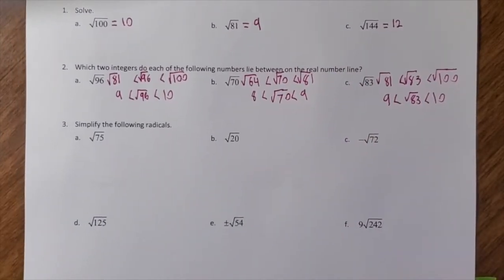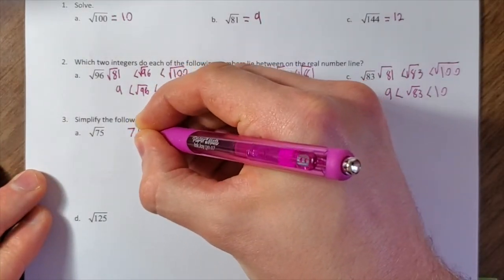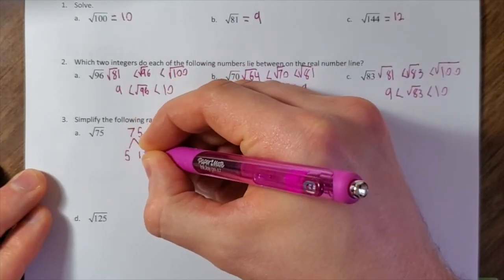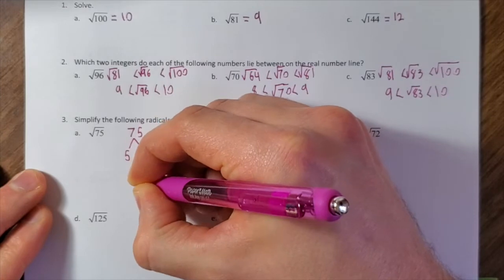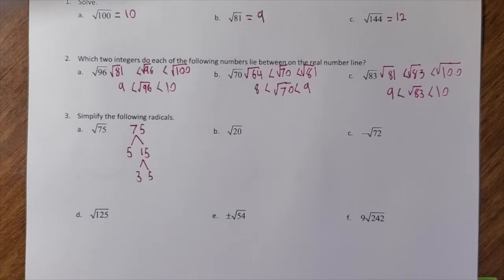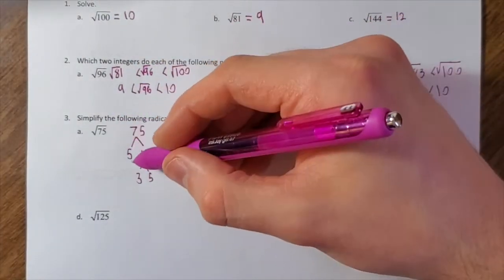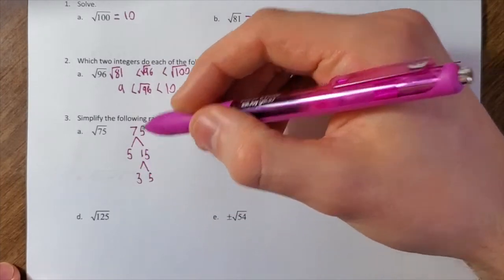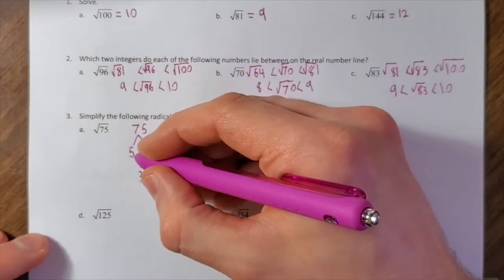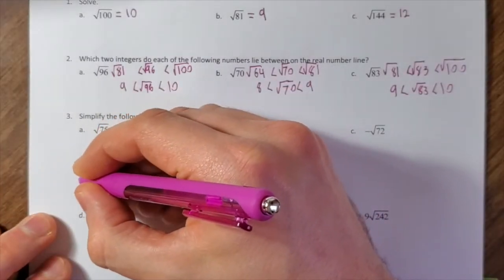So letter A is asking us to find the square root of 75. In our last lesson, we went over factor trees, which are going to be useful tools again here. So let's go ahead and break 75 into its prime factorization, which will get 5, 3, and 5. And what we want to look for here, we have our square root, which is a number times itself to equal that number. So we can see we have two 5s here, which is going to give us that perfect square of 25 as a factor of 75, meaning that we can pull out that 5 outside of our radical sign here.